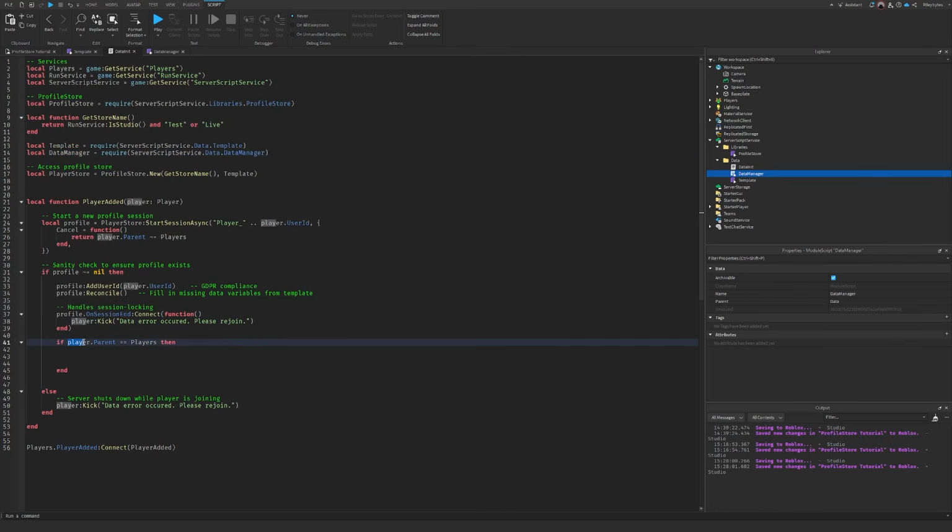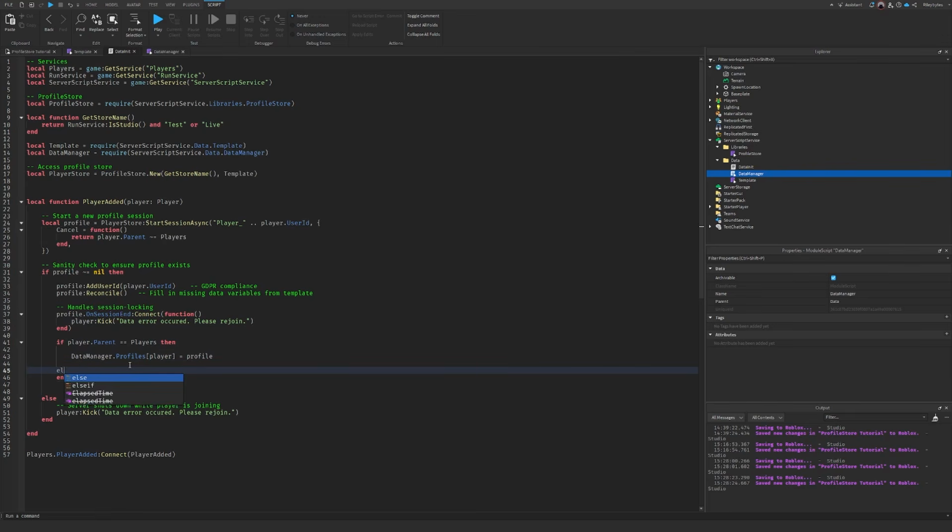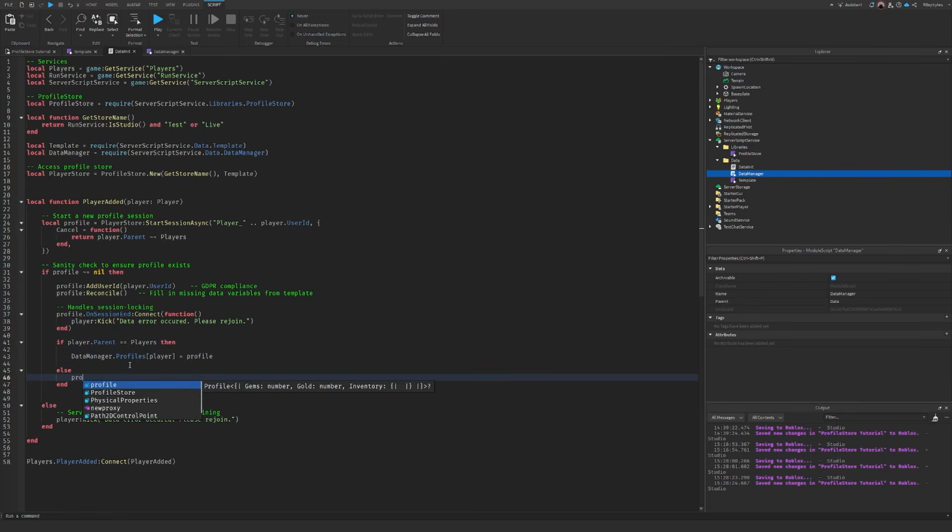And down here, we've checked that the player's parent is the player's service and the profile exists. So now we're going to say DataManager.profiles, open a bracket and set the index to the player and then assign the profile to that. This means we can access this profile at any time going forward by getting a reference to the DataManager module and then saying .profiles of player, and that will just return us their profile. And now that we've checked if the player's parent equals the player's service, of course we've saved it, but if the player's parent is not the player's service, then we're just going to take this profile and say EndSession. EndSession again is going to fire this callback on session end, so it points us back up to player kick. And it means something has gone wrong once again. So that's another error handling setup that we have here.